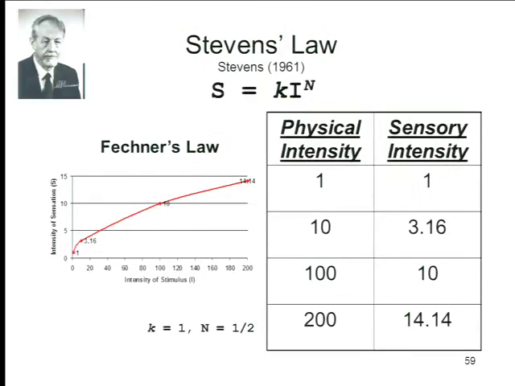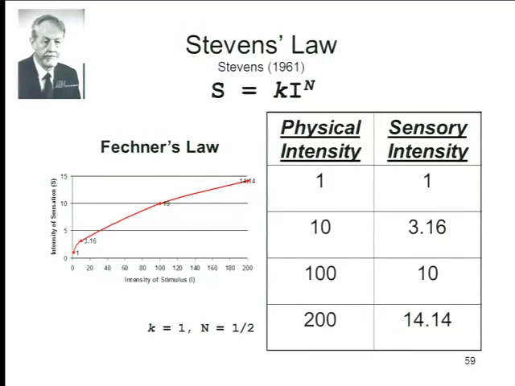these laws from S.S. Stevens. For those of you who are skiers, Smitty Stevens introduced the short ski to North America. It's probably more famous for that than for anything else outside of psychology. But again, what Stevens' law basically says is a reformulation here, S equals K I to the n.